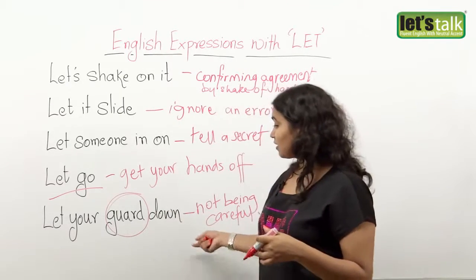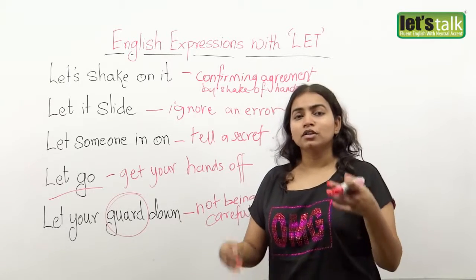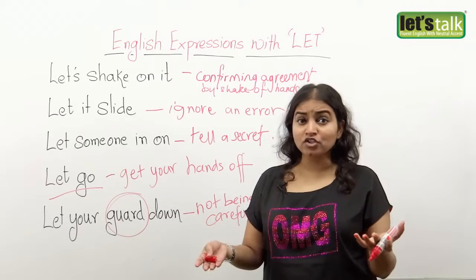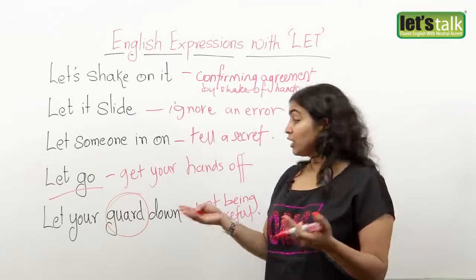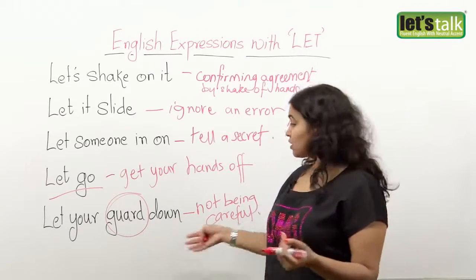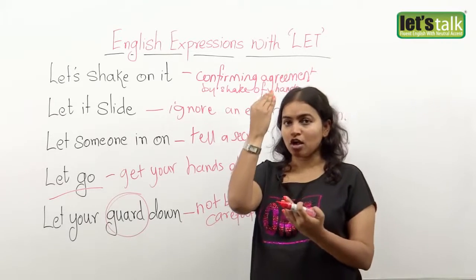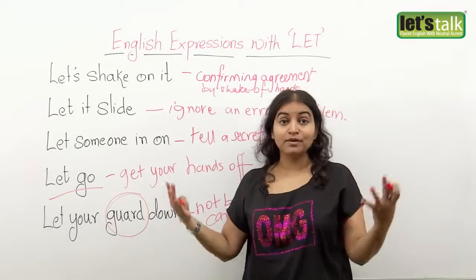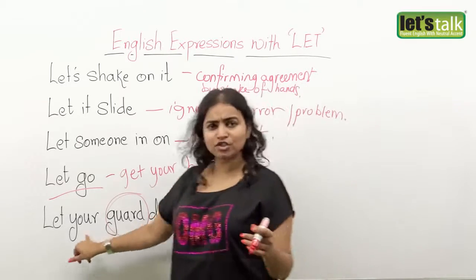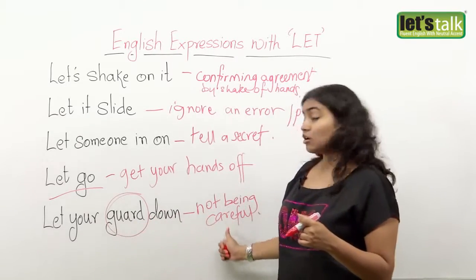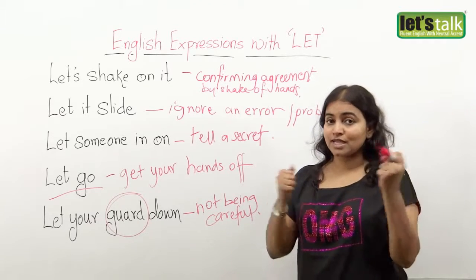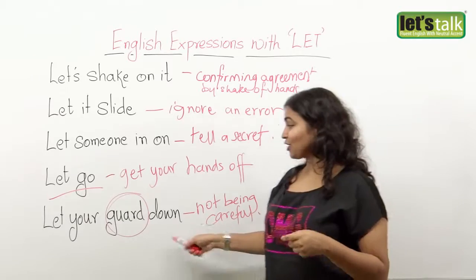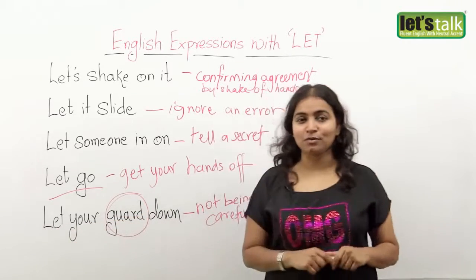So you can say something like, the Prime Minister let his guard down, because of which, you know, he could have been kidnapped, right? Because as long as you put your guard up, as long as you do everything to protect yourself, you are well protected. But as soon as you let your guard down, as soon as you are not being very careful in protecting yourself, well, that's going to be very dangerous, yeah? So that's what letting your guard down is all about.